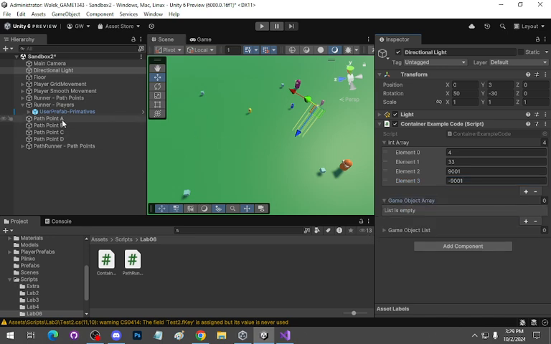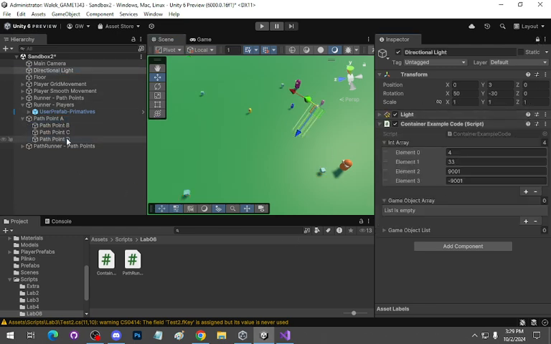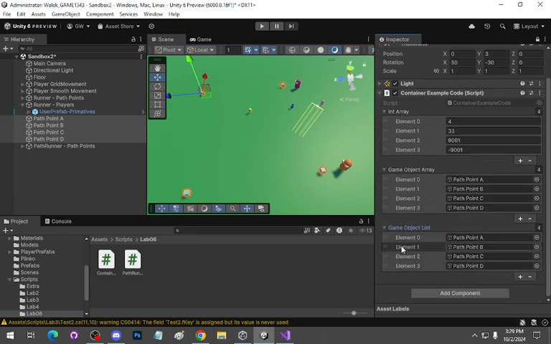Game object array, and I'm actually going to do something. I'm going to grab all of these game objects. I'm going to lock the editor, and undo parenting the whole one thing. So I'm going to select these all again. I can click and drag them and bring them to the name game object array, and it will populate them with those objects in the order, top to bottom in the hierarchy. Then down with the game object list, I'll do the same thing. I'll open it up. You can see that I've already populated the list. Functionally, they're holding the objects, and you can resize and change the array as you see fit.